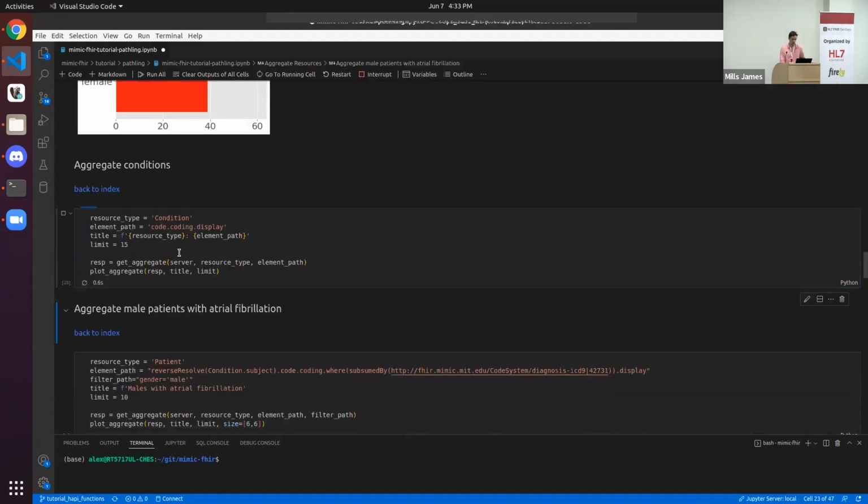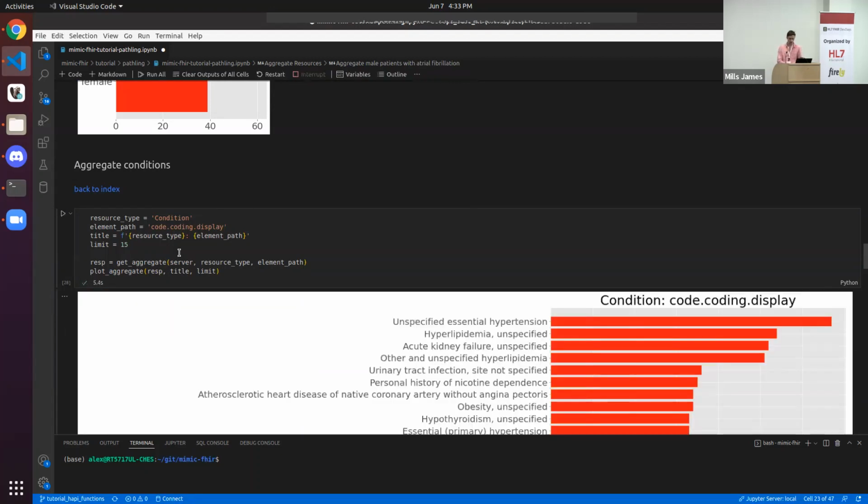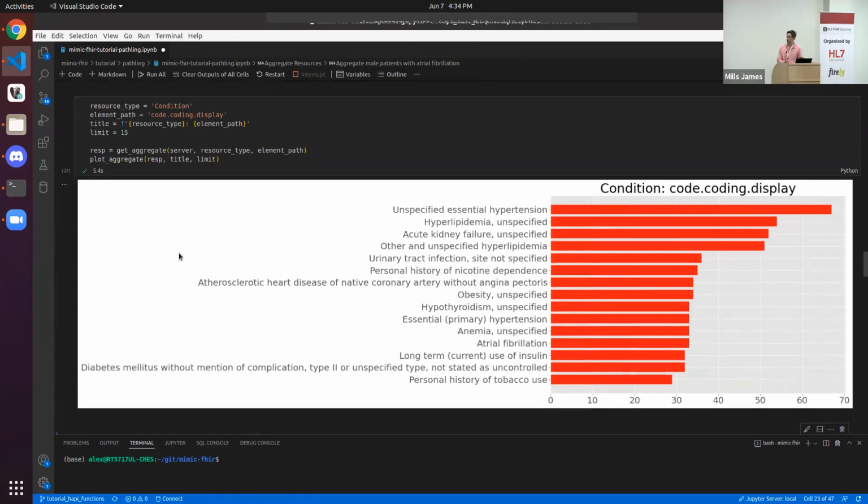If we start looking at conditions, I'm just going to grab the top 15 here, and we can see what the top 15 conditions are and what could be dug into further, or what maybe you want to test in your system. We've got very common ones like hypertension or urinary tract infections. And so there's a lot of really nice detail.